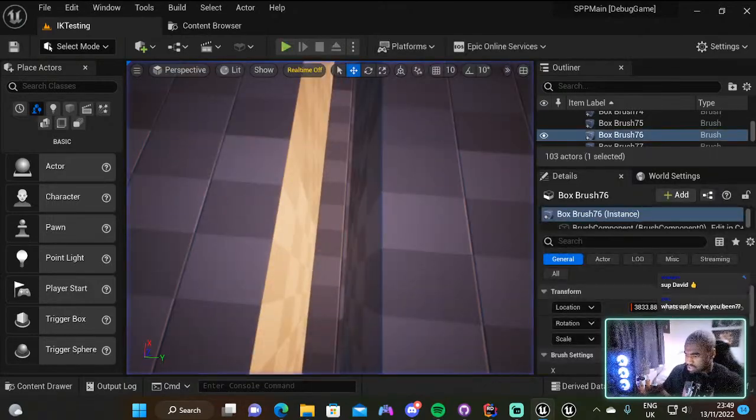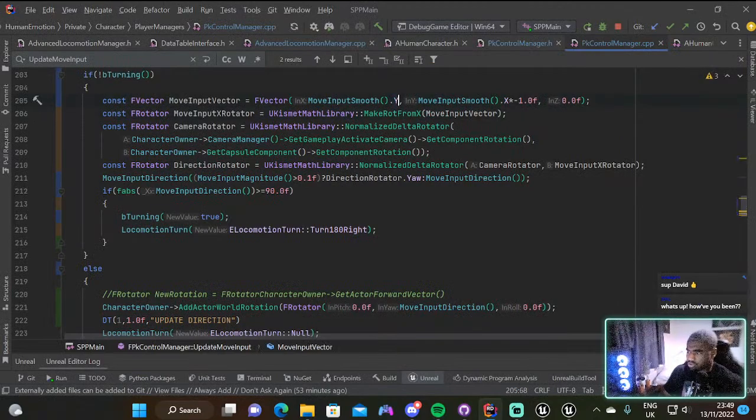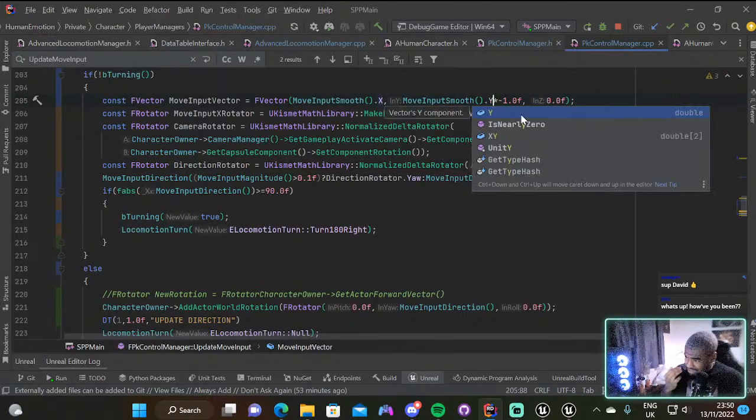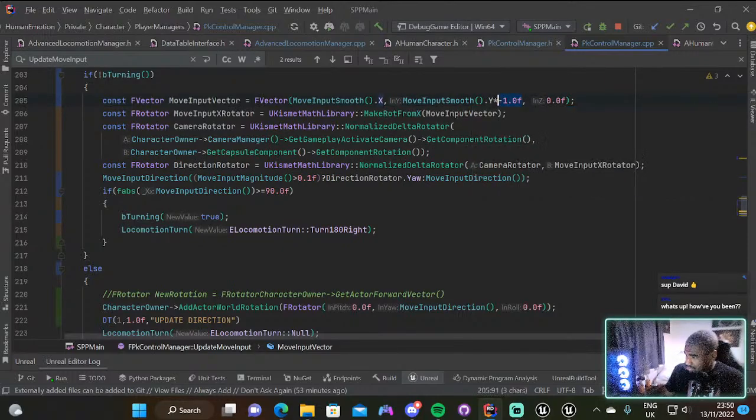Oh, yeah. Okay, so there's some wrong stuff going on here. I think it's the other way around. X and Y. Because that was saying forward was pointing right. Wait. Yeah, that was saying our input vector was that way.